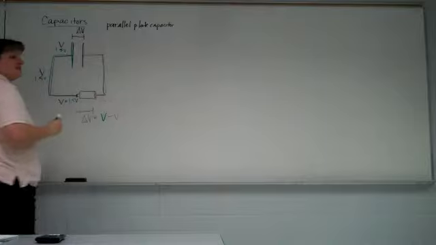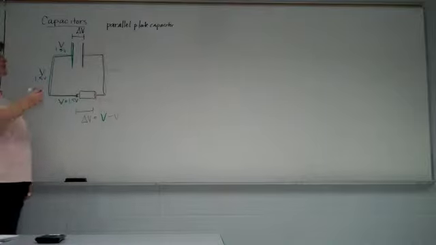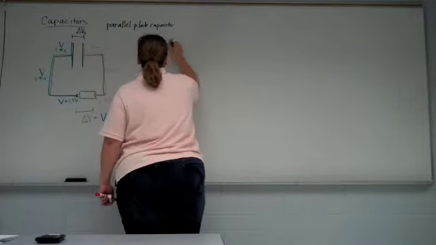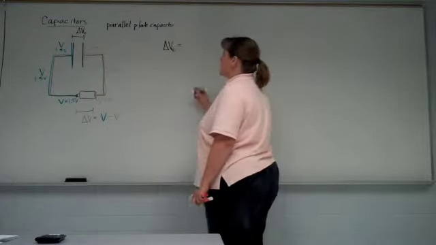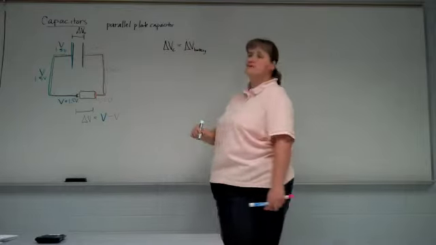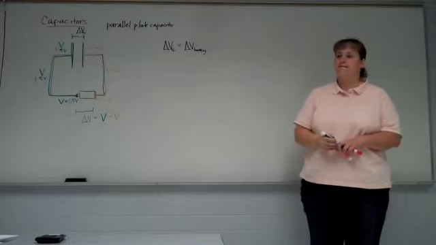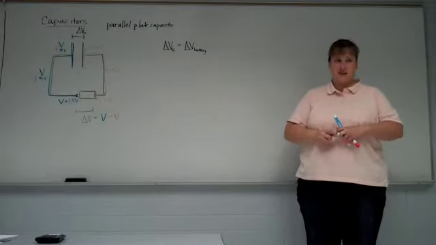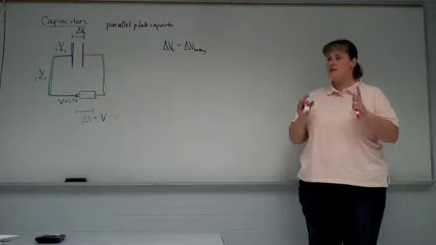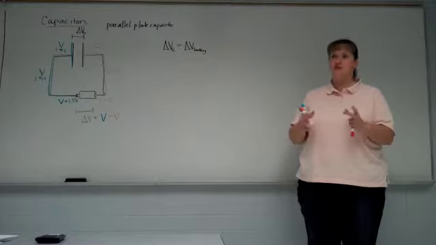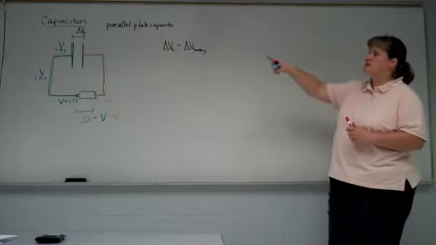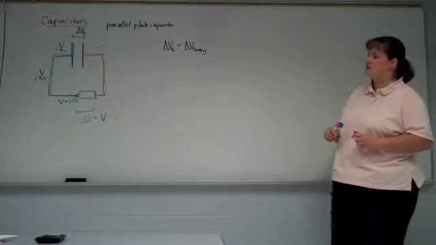delta V for our capacitor. I'm going to put a subscript C on it so we remember it's for the capacitor. Delta V for our capacitor, in this case, is equal to delta V for the battery. Does it make sense that that's the case? So equilibrium has been reached. Charges are no longer moving around in this circuit. When equilibrium has been reached, delta V for this capacitor has to be equal to the delta V for the battery.